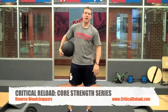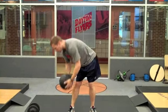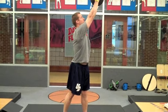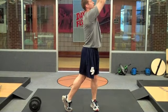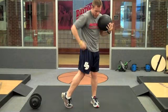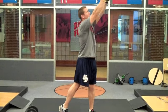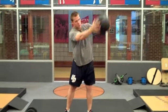All right, the next exercise is a wood chopper, but it's kind of a reverse wood chopper. We're not going to chop down. We're going to start down in a low position, and then we're going to come up, rotate up through that motion. Don't keep your feet planted. As you come up and rotate through, make sure you rotate up that back foot, bring the hips around. Again, head and eyes are going to be following the ball through that range of motion.